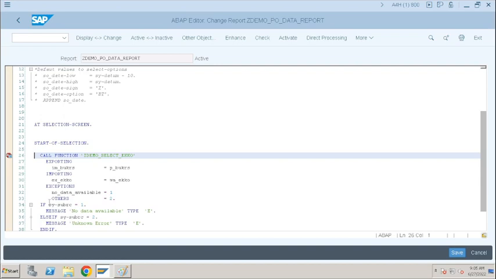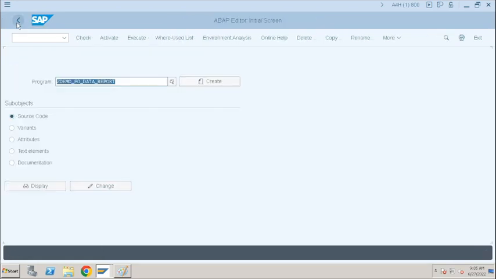F8 is the complete execution, and then you get the output. Is it clear? Yes, sir.